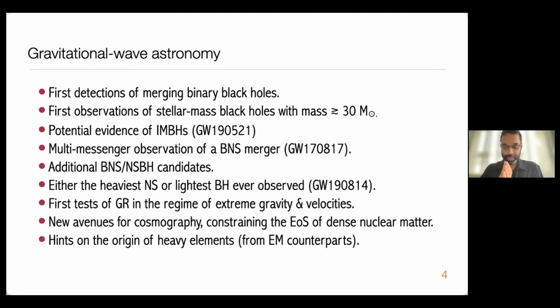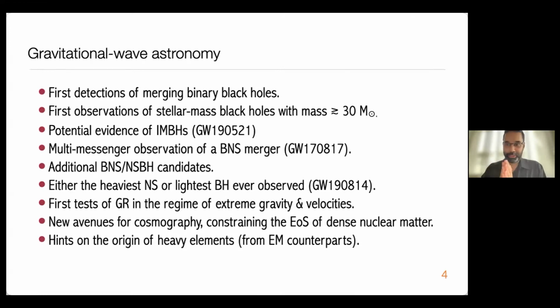Although we have not seen any telltale signatures of neutron stars in these gravitational waveforms, the mass measurements from these signals are firmly in the regime of traditional neutron stars and traditional black holes. So we believe that these signals include additional binary neutron stars as well as black hole neutron star systems. There are some very strange signals, which include this particular system, GW190814, which involves either the heaviest neutron star that we know of, or the lightest black hole ever observed.